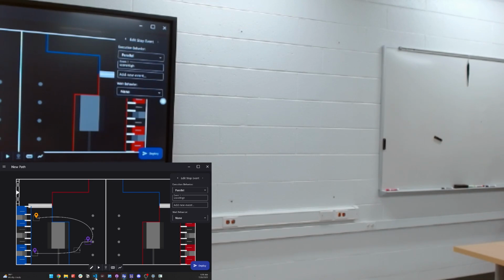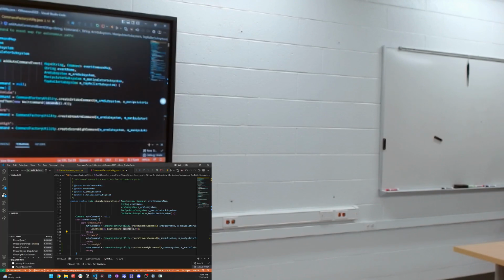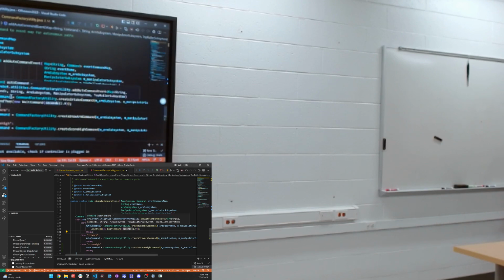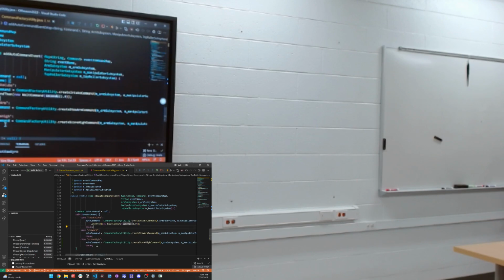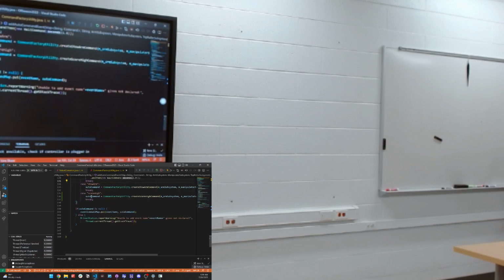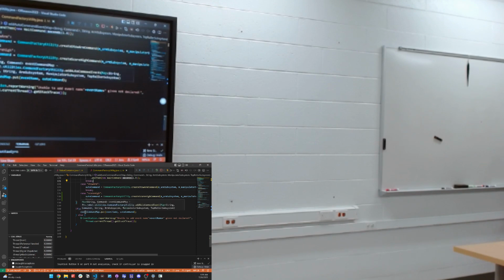It'll just give it to our robot container, which will direct it to here with the event name score high. So it'll take this switch case and it will create a score high command that we run down here in the event map. It just puts it into the event map, which is a key-value pair, the string and then the command.